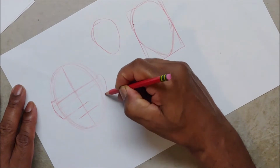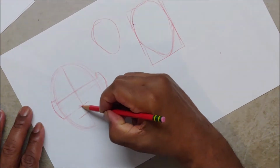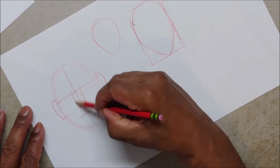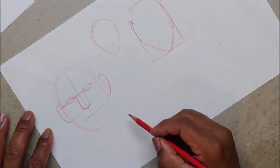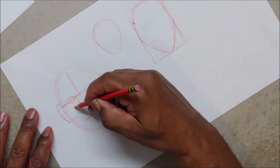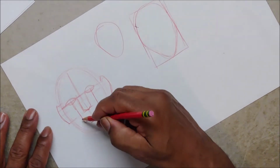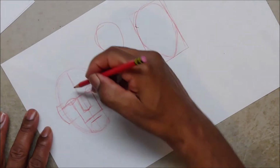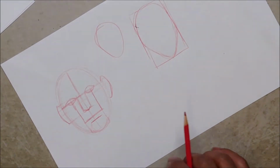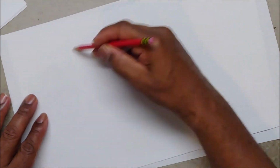And you're going to have to use all these when you turn it up, because when you turn it up, it's a whole different story. Your nose, however big your nose is, when you go up, your eye is right there. Put that eye right there in the middle. Center of your eye is the length of your mouth. And then same thing for your chin. So with these measurements, you want to keep them in mind when we're doing an up shot. So let me draw a quick up face, and then I'll show you what I'm saying.